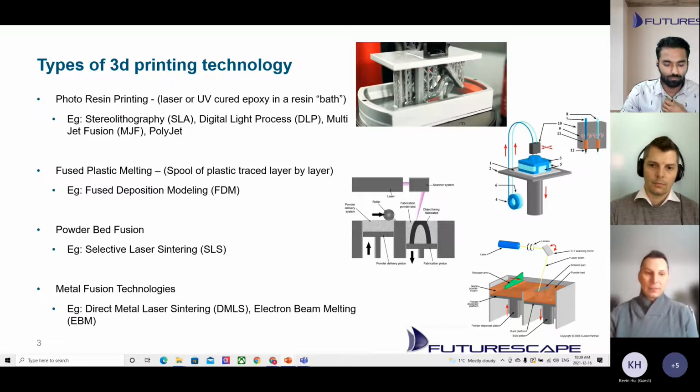The next one is what I call powder bed fusion. Most people call that SLS printing, but there are different types of acronyms used in the industry, I've heard SMS and others. But essentially, instead of having a plastic wire or plastic rope coming out, it's a powder, like a plastic powder.